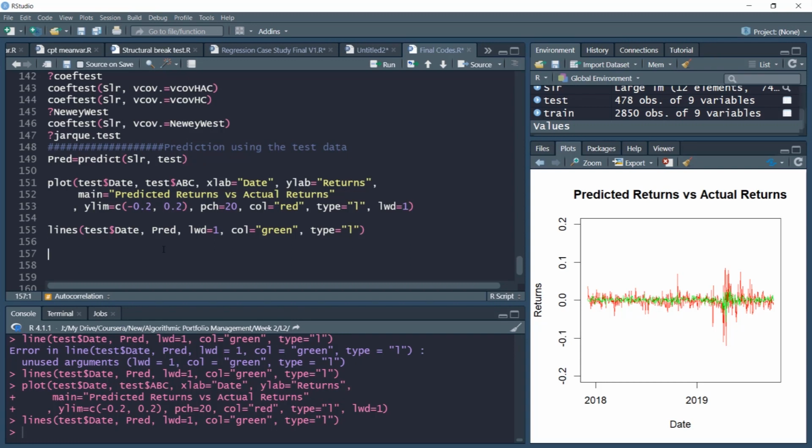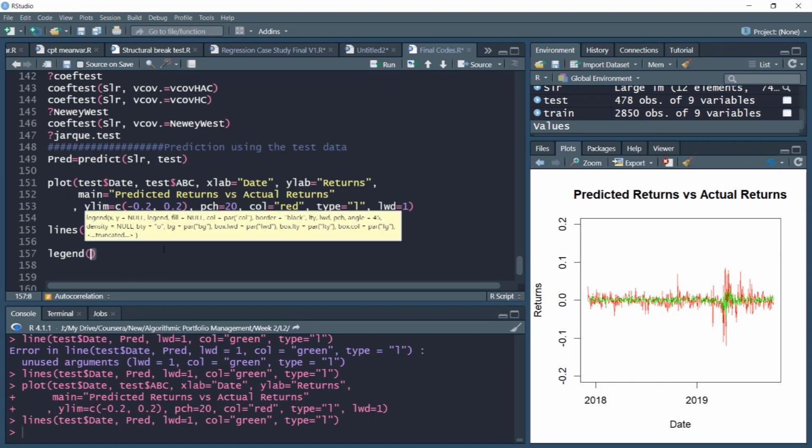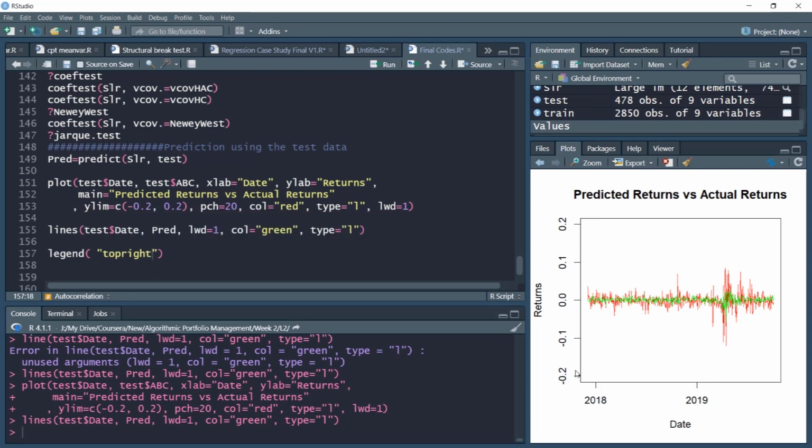Now to make it more aesthetically clear, I'll also add the legend here. Let's put the legend on the top right. I see a lot of empty space, so I'll put the legend on the top right. And notice, you can see that in our window, minus 0.2 to plus 0.2, sufficient amount of gap is there.